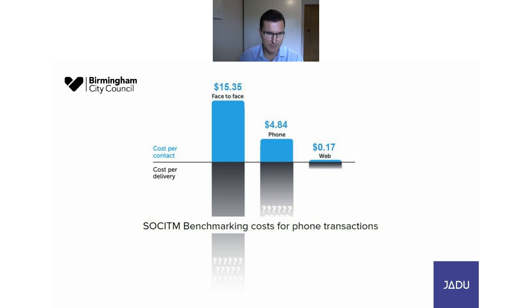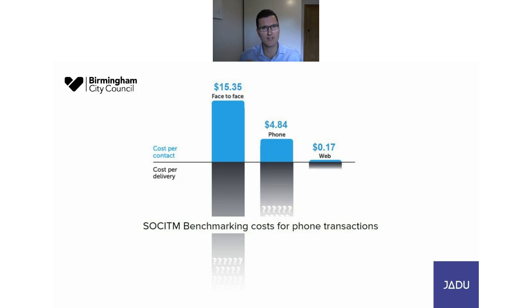But you can see a face-to-face transaction costs a significant amount when you compare it to a phone conversation, and then a phone conversation looks really expensive when you compare it to a web transaction. So with councils under pressure, with budgets under pressure, and looking for efficiencies, it's pretty clear where you want to have the bulk of your transactions happening.